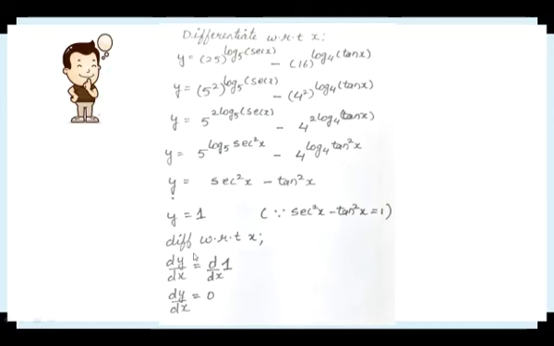So we'll differentiate with respect to x. So the derivative of constant will be 0. So your dy by dx will be 0. So this will be the answer. So I think students, you must have understood how we can apply the composite functions in derivatives. All right, so you all can try out the examples of exercise 1.1.